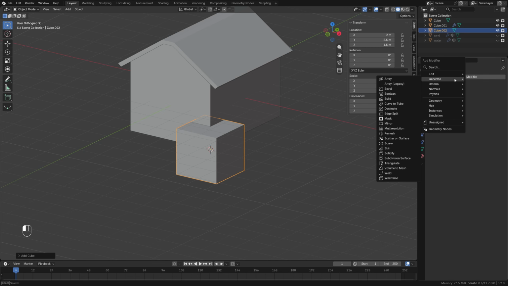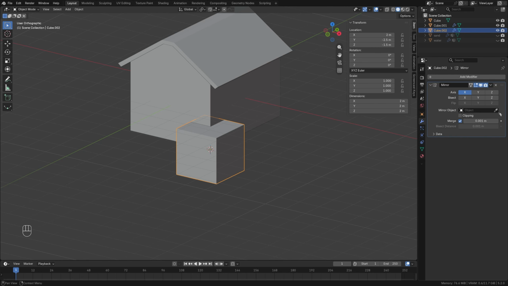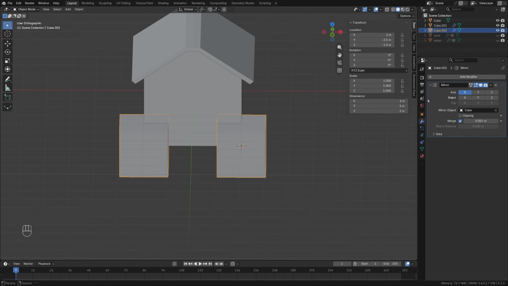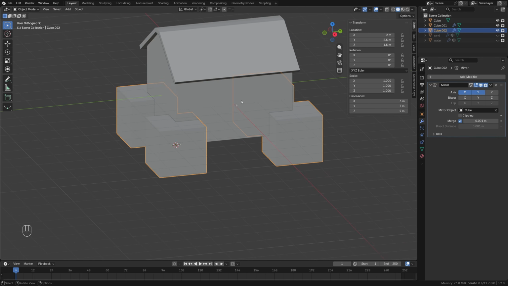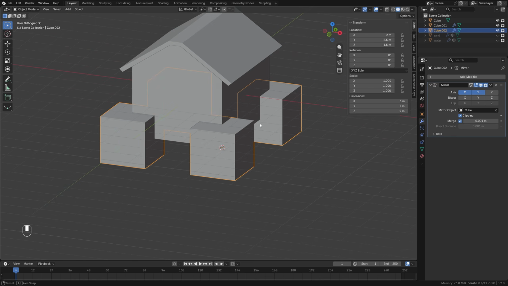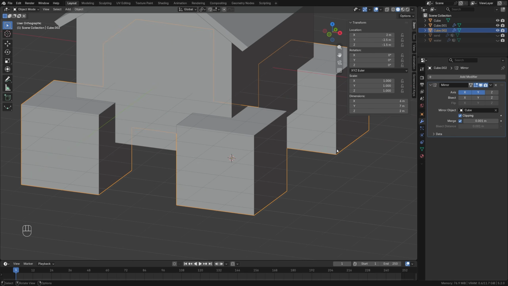The house is symmetrical along many axes. Therefore, we will also assign a mirror modifier for this cube. As the mirror, we will specify our basic house. Its center is located in the center of this house. And now, along the X-axis, our cubes are reflected. And we check the Y option. And along the Y-axis, they are also mirrored. And we check the clipping option. And now we already work with these cubes.